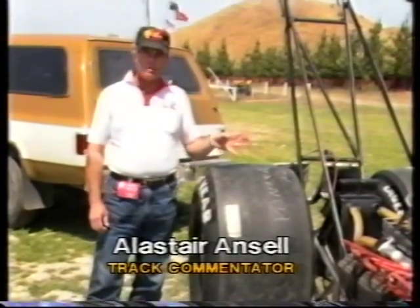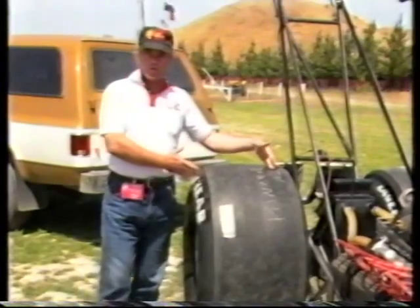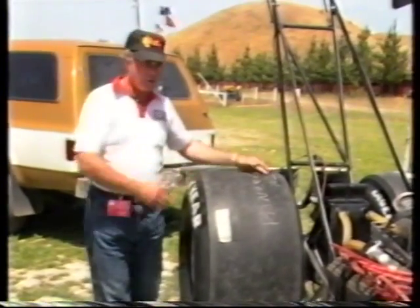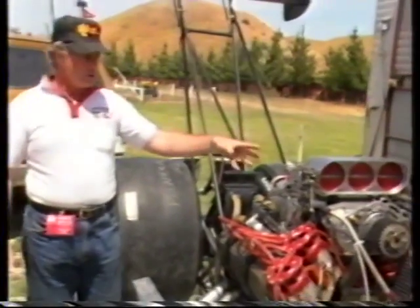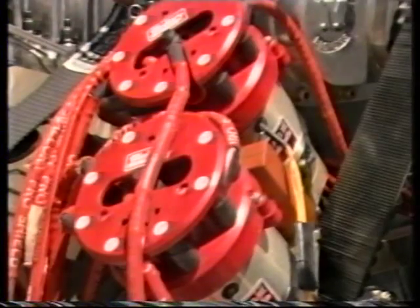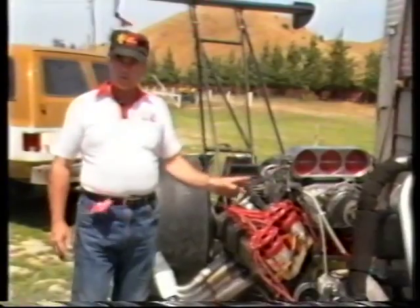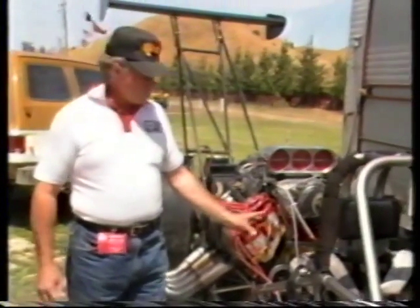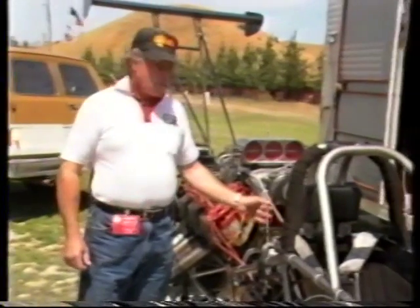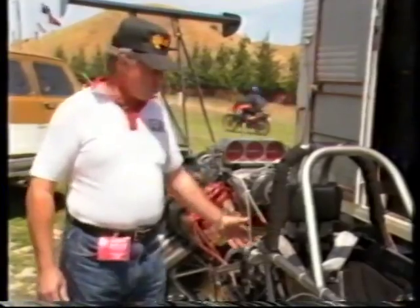What does a car like this need to travel at these high speeds? Well, it needs enormous back tyres to transmit more than 3,000 brake horsepower, which is produced here in this aluminium powerhouse with an enormous supercharger, a fuel injector, 2 magnetos, 2 fuel pumps. In fact, it's got 2 of almost everything that most engines only have 1 of. But it does make a great deal of horsepower and noise. A very complicated fuel system which draws nitromethane fuel, 70 litres of it in 5 seconds, through a 1.5-inch drain pipe coming out of the fuel tank.